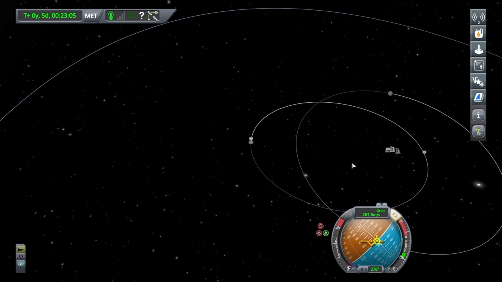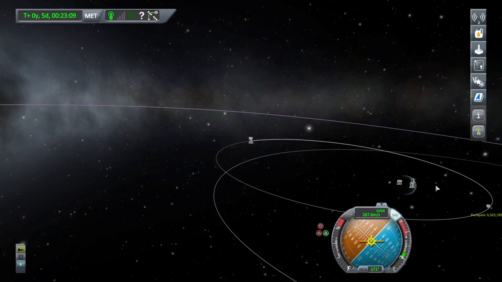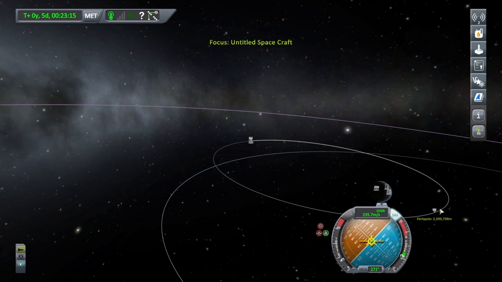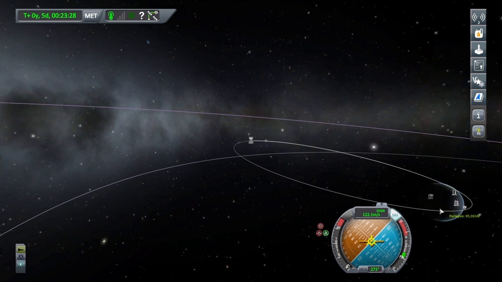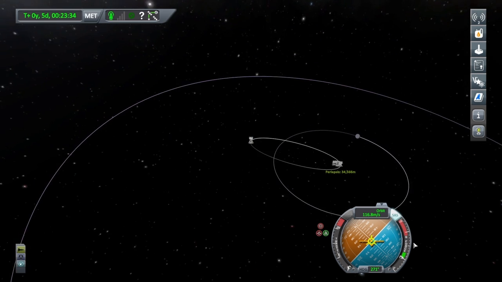So yeah, we'll face retrograde. Keep a close eye on that peri. Just there. Yeah, it's not doing too bad. Lower this velocity just a little bit. There we go. That's nice. And slow it down. Try and get that to about 35-ish. 34 and a half, that'll have to do.